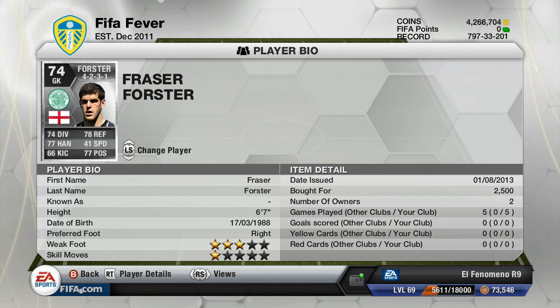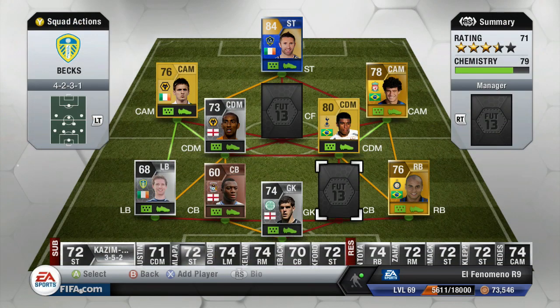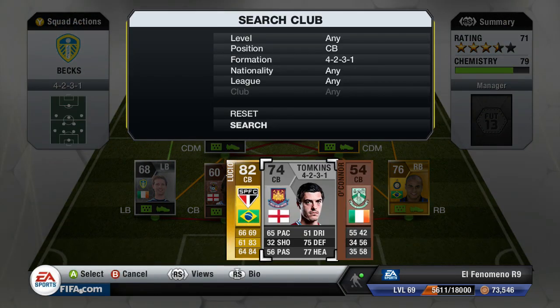And the player we're using here from Celtic is Fraser Forster. What an absolute tank this guy is. He can definitely handle himself against goal players, which is awesome from a silver keeper.